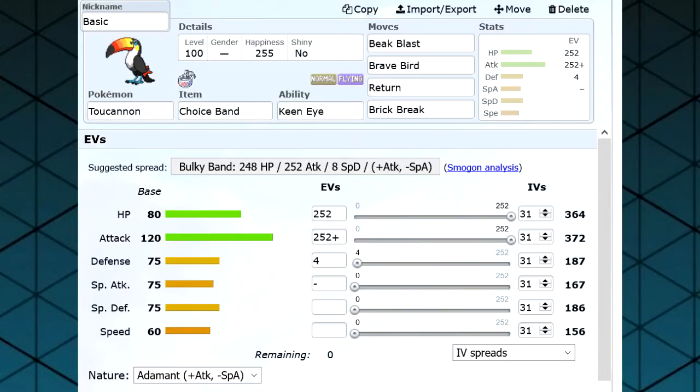So here's going to be the first set. It's pretty basic. It is a Choice Band set, so it can only use one move and it's powering up its attack. I got the EVs thrown on the attack and the HP, and then 4 on the defense because I see a lot of defensive moves coming at him. But if you are worried about Electric types like Tapu Koko, then feel free to throw it on the special defense because that is also helpful to be protected from.